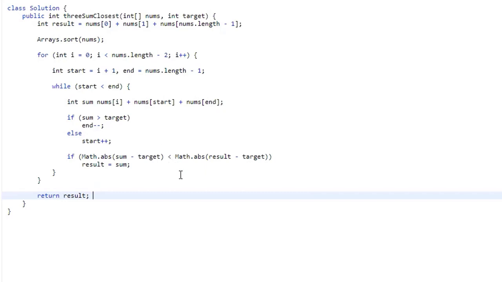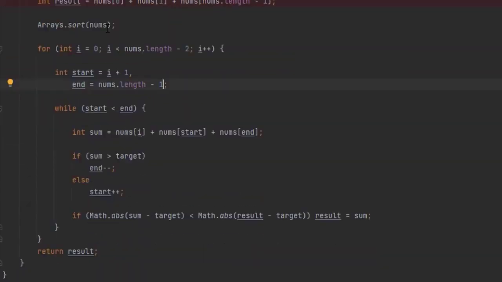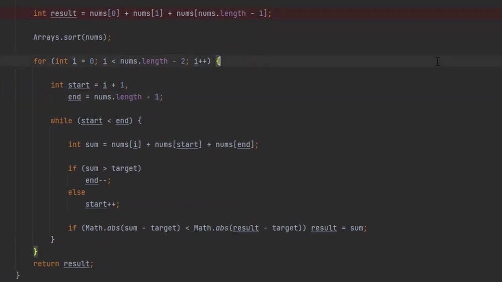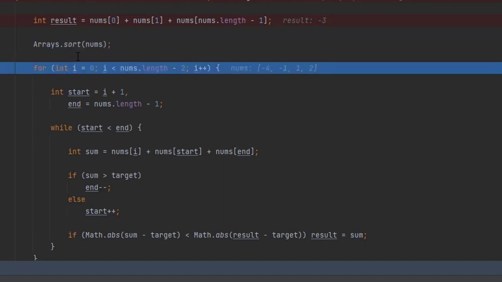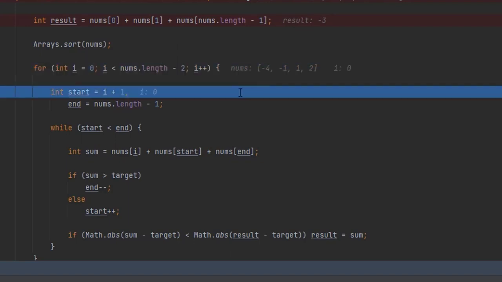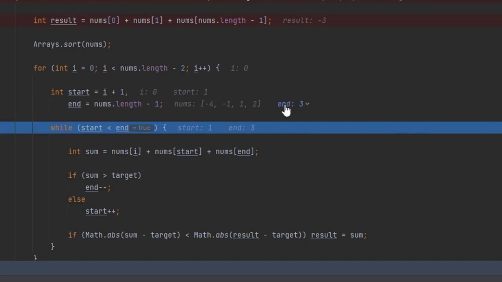So let's debug this real quick to see it in action. I use the first example, -1, 2, 1, and -4, with a target of 1. So we'll start here. Result is -3. We're going to sort the nums array, and now we're just going to loop through here. So start will be equal to 1, and end will be equal to 3.